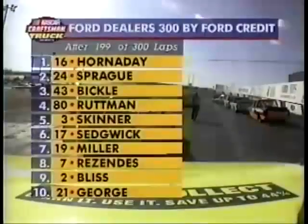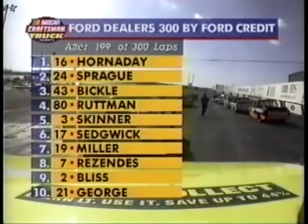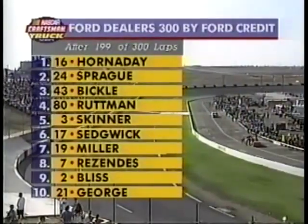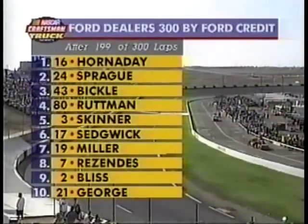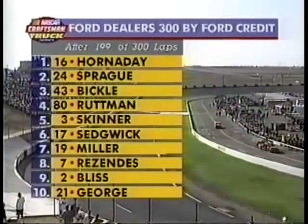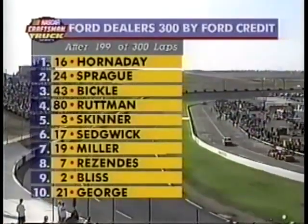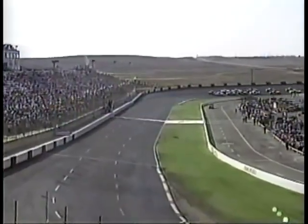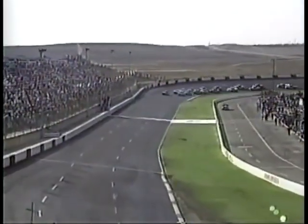101 laps to go in Bakersfield. We're back to it in a moment. Getting set to go back to green with 101 laps remaining. There you see your top 10. Others on the lead lap are Nathan Butke, Walker Evans' truck now with Ron Esau aboard, and in 13th spot, T.J. Clark as we get back at it here in Bakersfield.